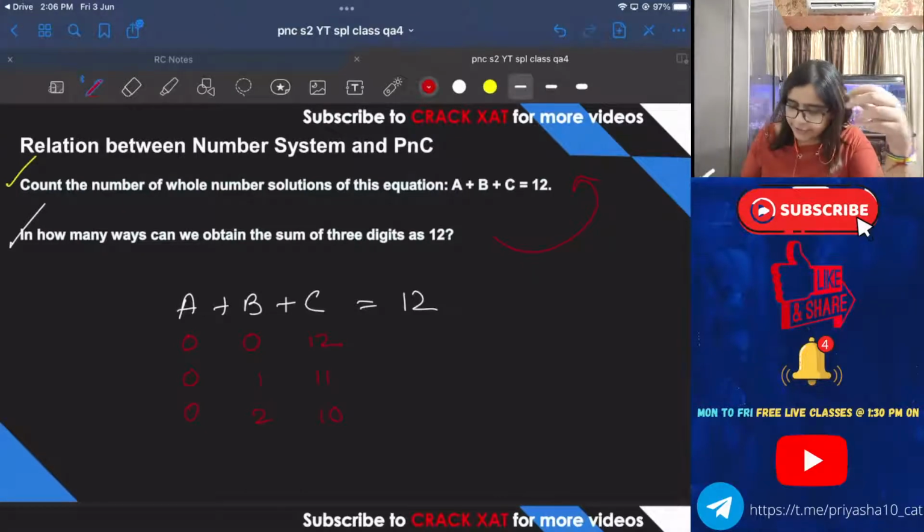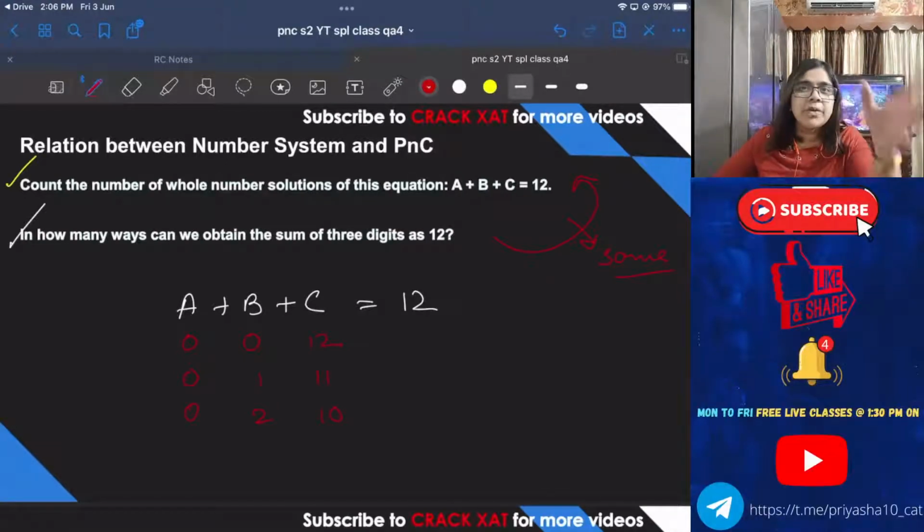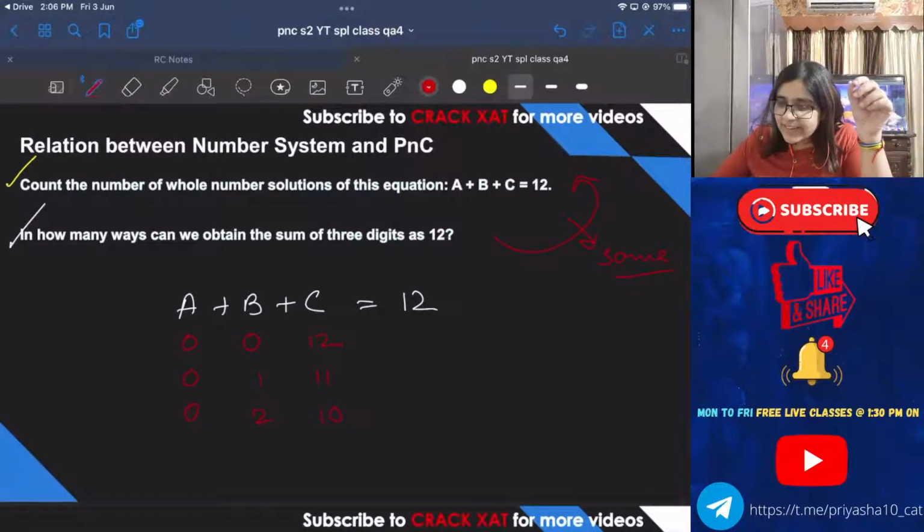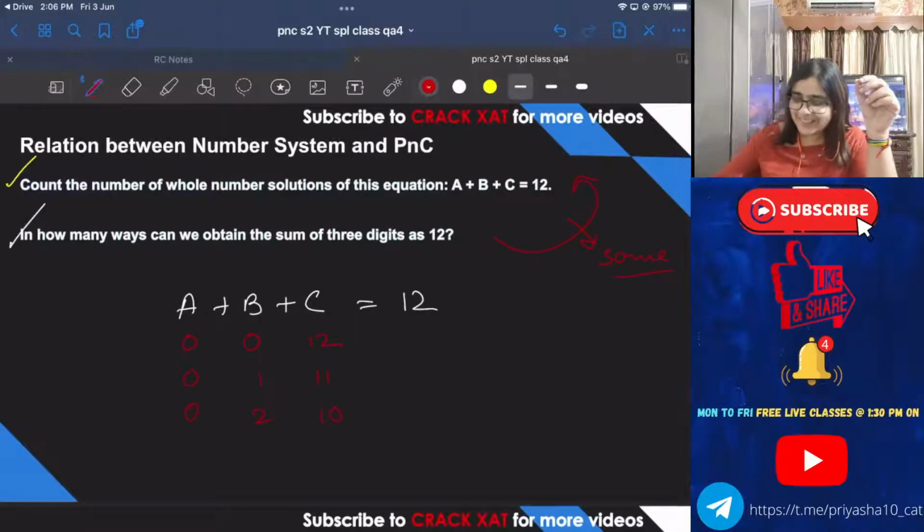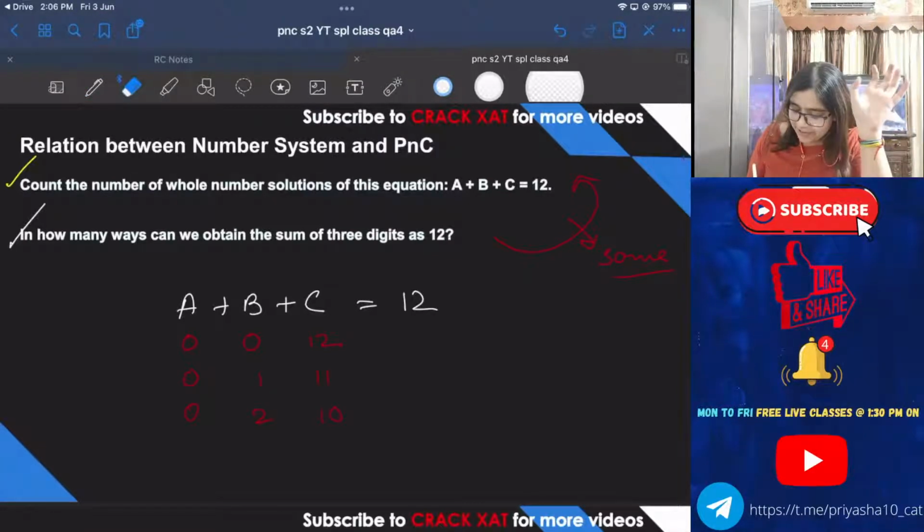All right, so coming to this, these two questions have the same answer. That means you have to find out the number of ways in which different digits can add up and make 12. Now, if I said it like this, my concept would go negative. Now on a serious note, what I am about to say is a little new to you people, might be new to you people.